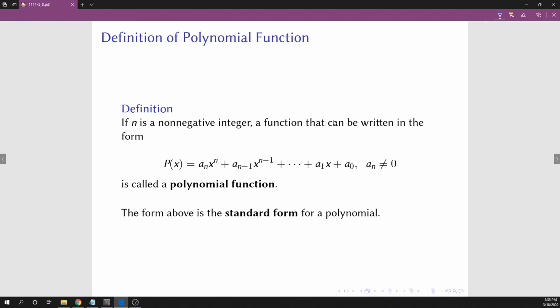All right, so here's the definition. If n is a non-negative integer, right? Integer, again, is just another word for whole number, essentially, right? A polynomial function is a function that can be written in this form. So it's some number times x to some non-negative integer power, right? Plus, right, another number times x to some other power, and so on and so forth, all the way down to the constant term. That is the term without the x there. So that's what a polynomial function is, pretty much exactly what we talked about in the previous slide. This form is called the standard form of the polynomial.